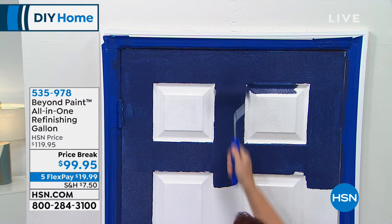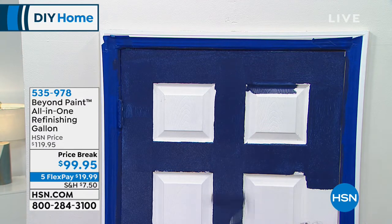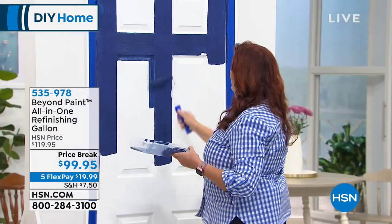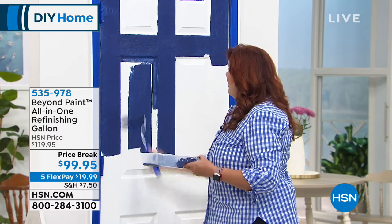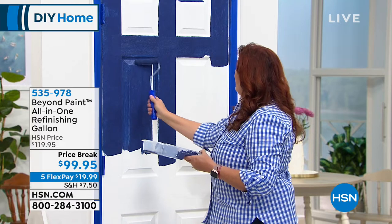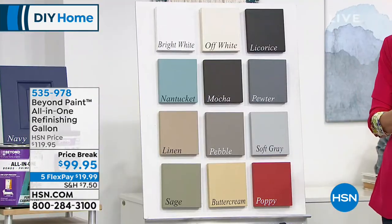Look at the coverage here. This is the navy blue. It is exclusive to HSN. You cannot get this anyplace else. This is just a first coat. You're gonna finish painting an entire door in probably less than 5 minutes. While you're doing that, let me remind everybody of the colors, because unfortunately these are very limited and we only have about 2 minutes left in our presentation.